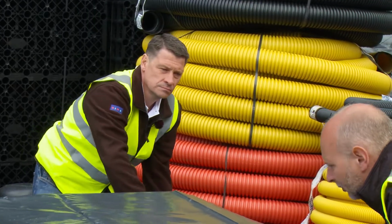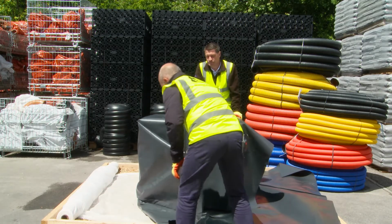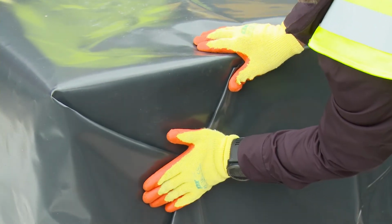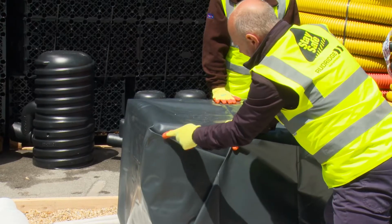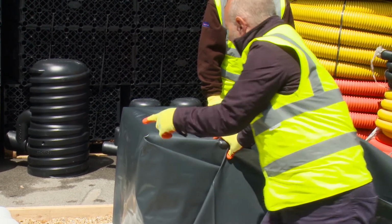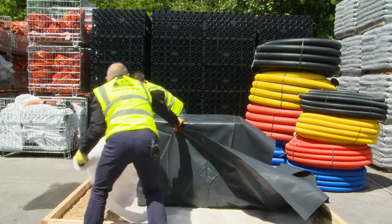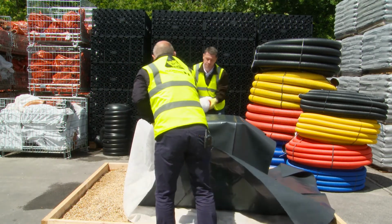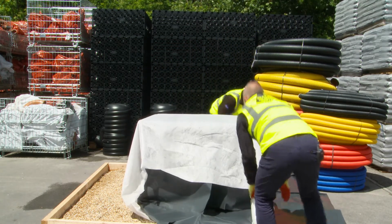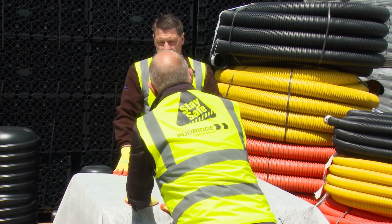Now best practice would be this will be heat welded, but it can be taped. What I'm going to do now, Tony, is just fold the membrane over, just like a Christmas present or a birthday present. Now that will be heat welded to give a guaranteed watertight seal. Now if you don't mind helping me there, just wrap the geotextile back over again as we did on the soakaway. Now in this instance, the geotextile is acting as a fleece protection to stop anything puncturing the membrane.